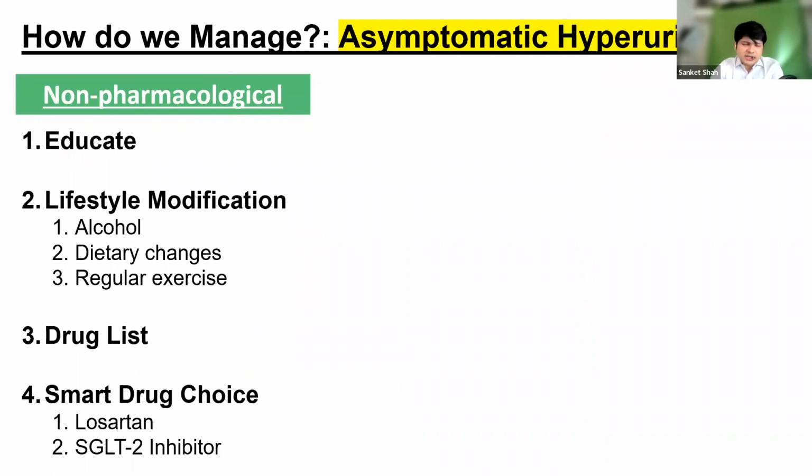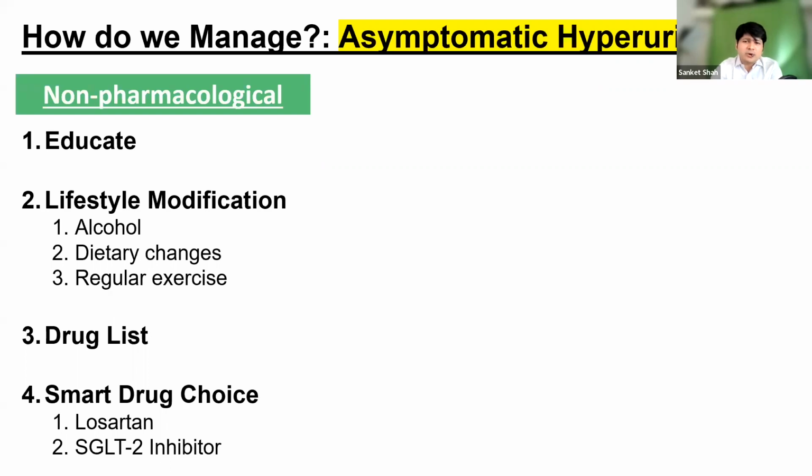Someone will say that in first year MBBS it was taught that for male it is a different range, for female it is a different range. I agree with that. Specifically before menopause it is completely different because estrogen has a lot of role to play there. But the key thing to remember: uric acid is actually crystallizable at the level of 6.8 milligram per dL, irrespective of whether the patient is male or female.